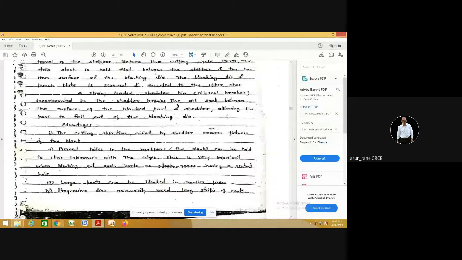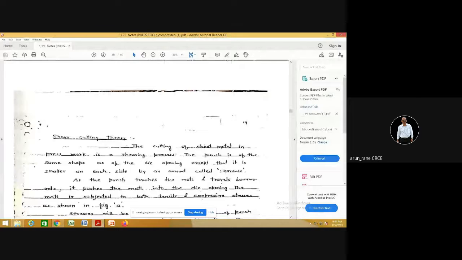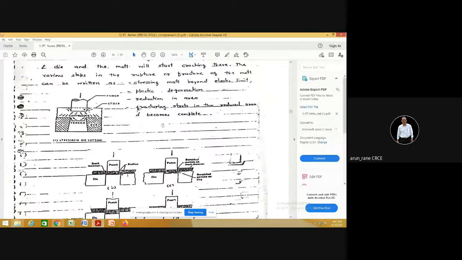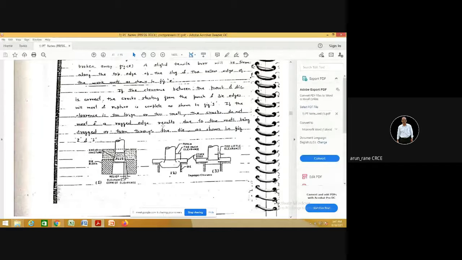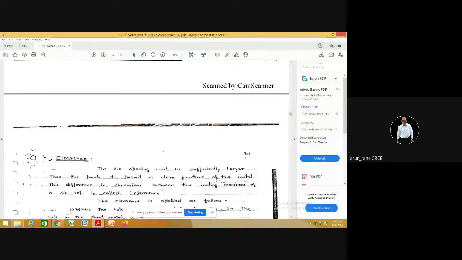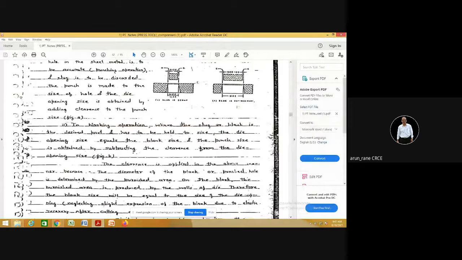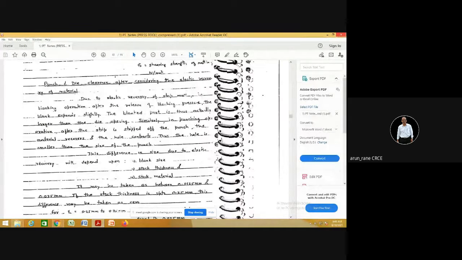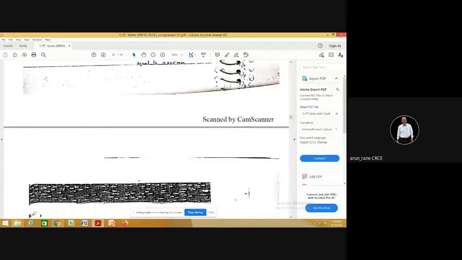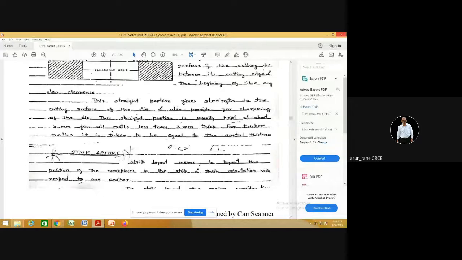These are the different types of dies, like progressive die, compound die, simple die, inverted die. This is the theory of how the shearing takes place, how the cutting takes place in press. There will be one question on this. What is the shear mechanism? How are the clearances given? Some students may know what is blanking, what is fine blanking. Blanking and fine blanking are different tools. Fine blanking tools are very accurate and need a very high degree of discipline.